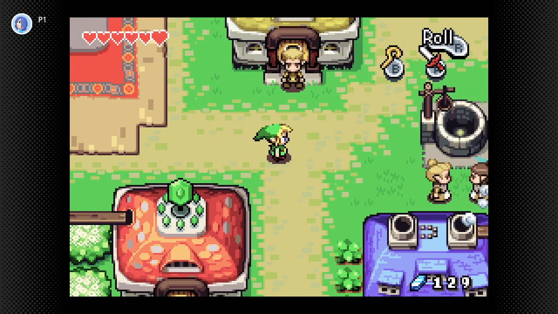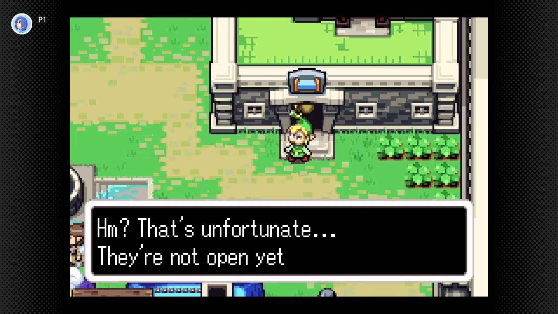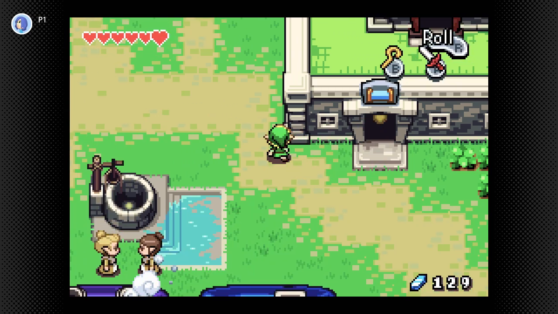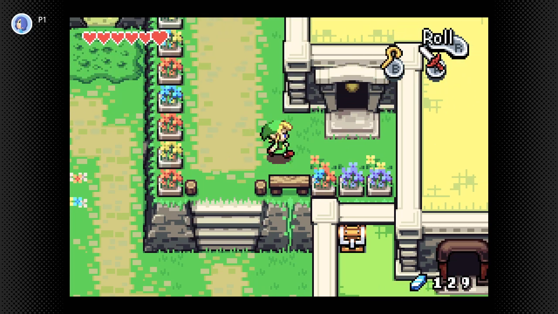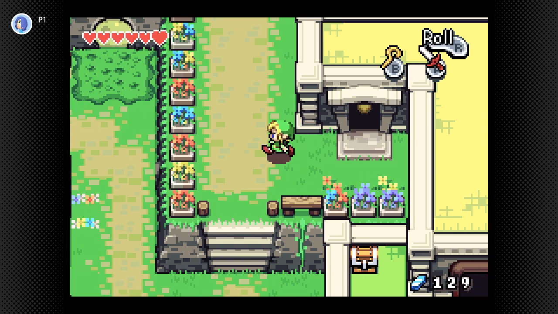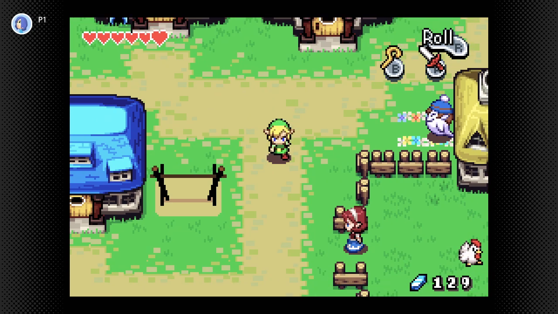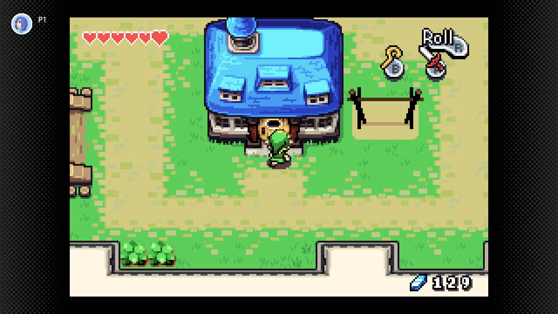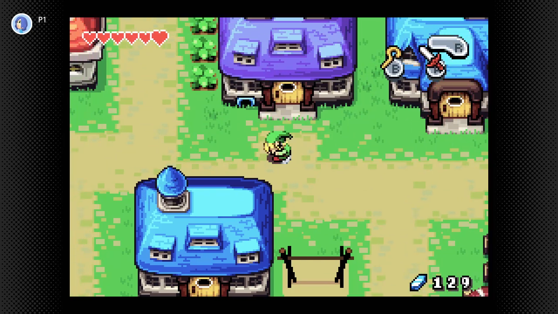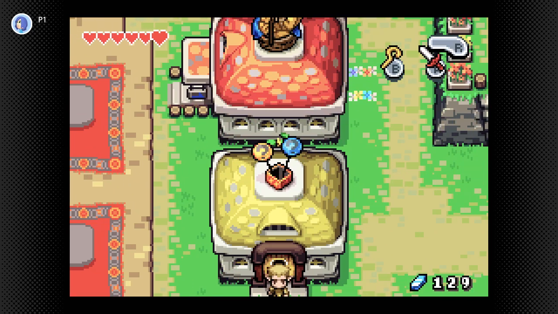So the inn. That's unfortunate, they're not open yet. Ah well, we'll just have to come back later, won't we? That is the inn, right? Yeah, they're just not open. I did get that right? It's the inn? Okay, wacky. What else is there around here? This house appears to be empty. On the way to the inn, so it's just somewhere around here.